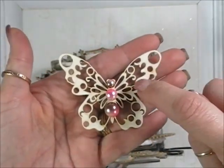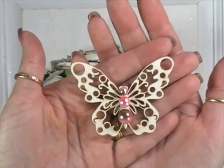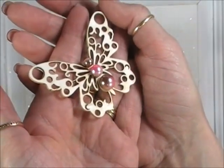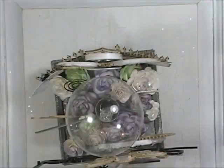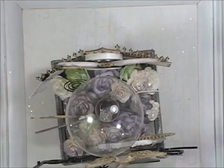And then you can place beads all in these other holes, and you can have this whole cool beaded steampunk butterfly and make it really 3D. I think that is so cool, such an awesome idea. Of course, as you noticed, I did not use the beads this time around. Still have a butterfly left.